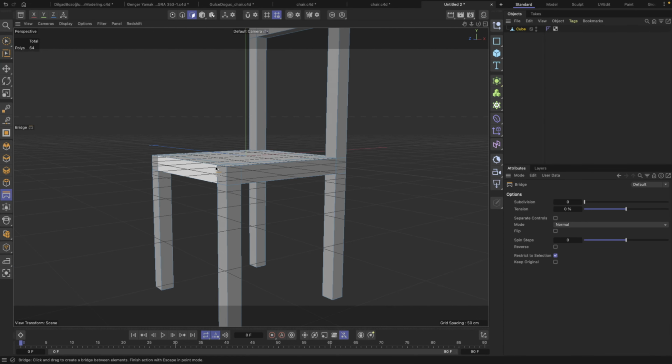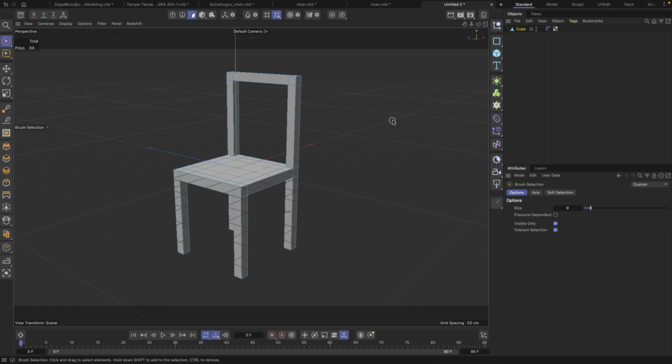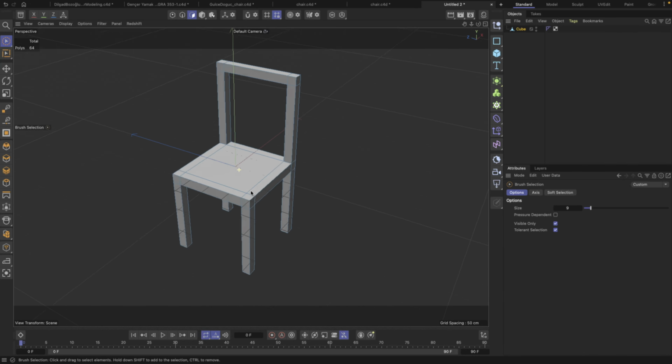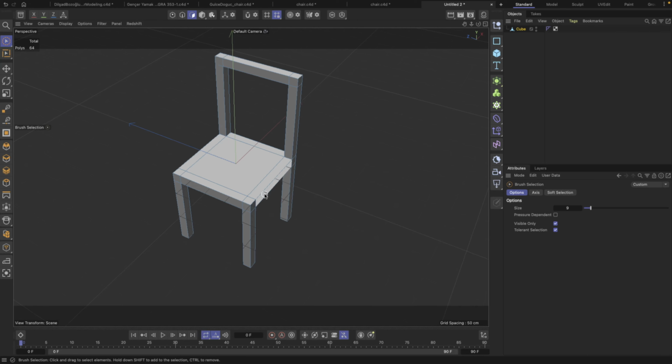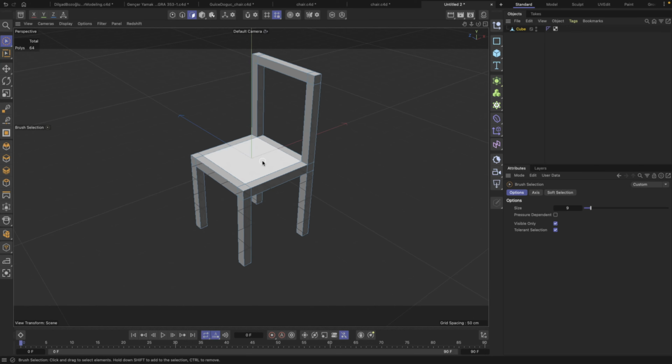But instead of doing that, I'll be showing you some other methods of modeling, okay? So this can be the very basics of box modeling, polygonal modeling. You click and drag and adjust things accordingly. So in this way you can create very sharp-edged models.